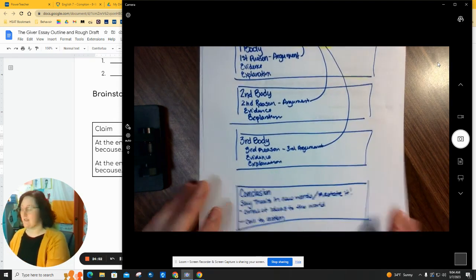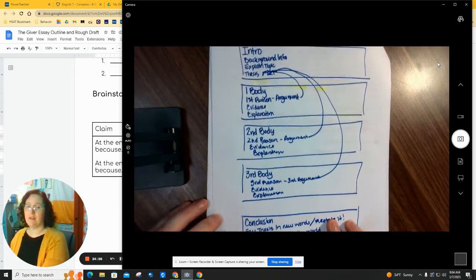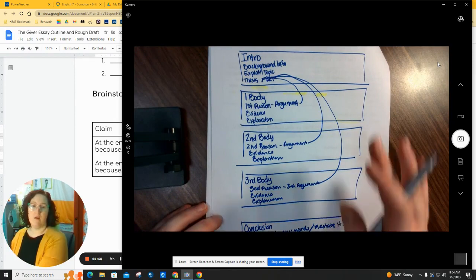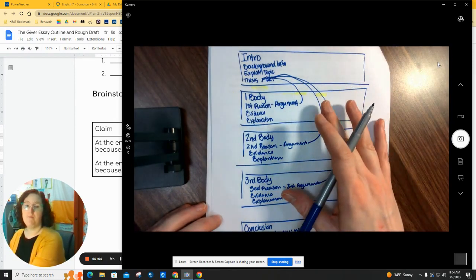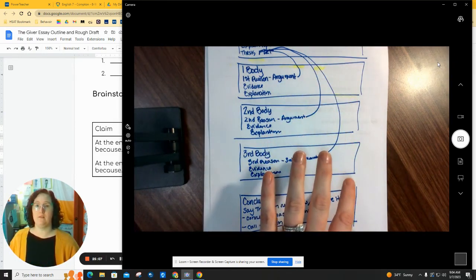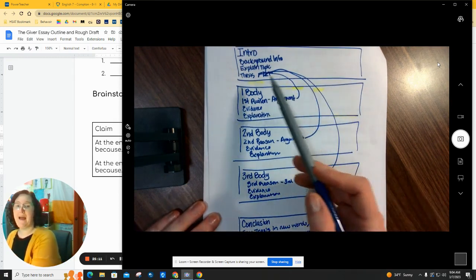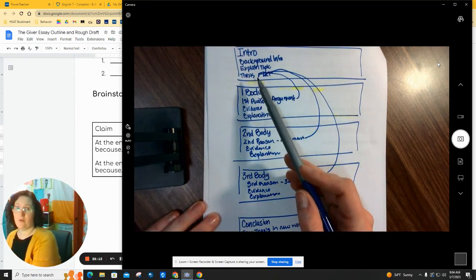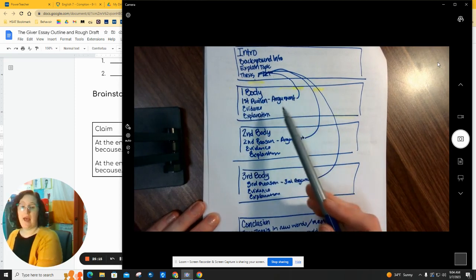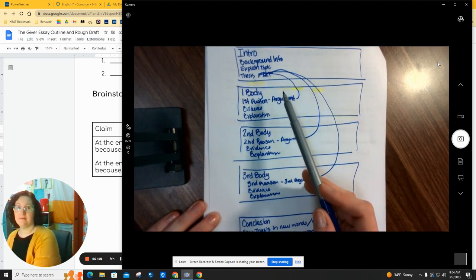But basically, if you look at this, guys, this is how every single paper is written ever: an intro, body paragraphs, and a conclusion. It doesn't matter what paper you're writing. This is how they look, okay? They all have arguments. The arguments go back to the main argument, which is called the thesis statement, and every single part refers back to it, okay?